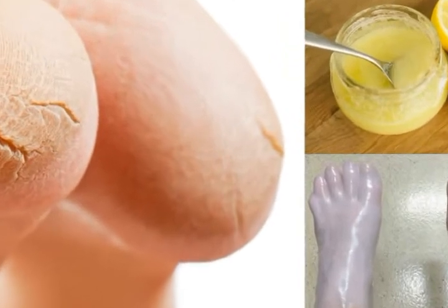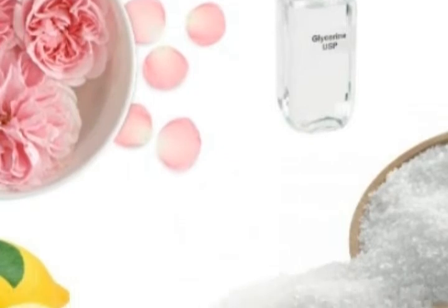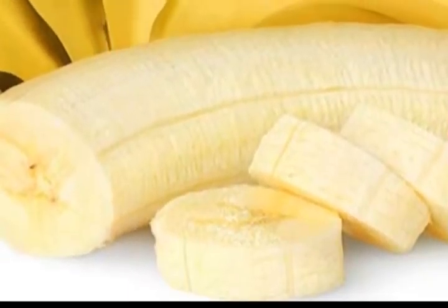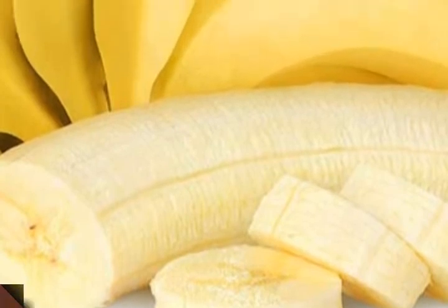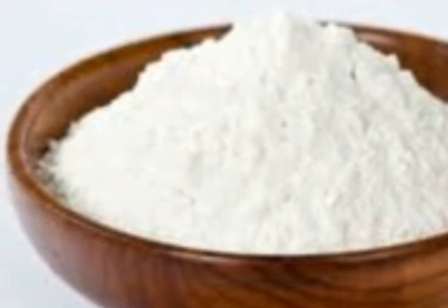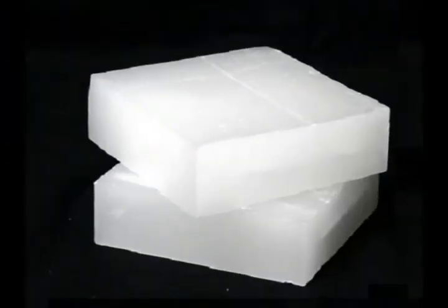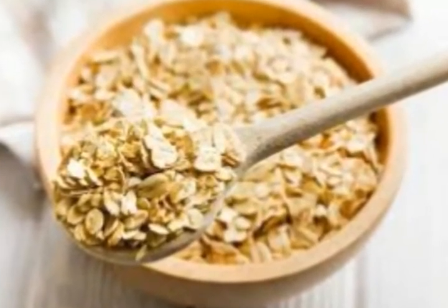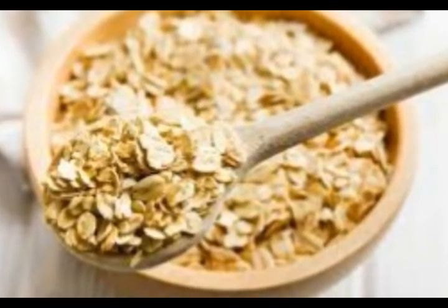7. Rice flour. Here's another great scrub that is an effective way to keep your feet soft and healthy using rice flour. Use 2 to 3 tablespoons of ground rice. Add a few spoons of honey and apple cider vinegar to make a thick paste. Note, if your heels are extremely dry and cracked, also add a spoon of olive oil or sweet almond oil. Soak your feet in warm water for 10 minutes. Gently scrub your feet with this paste to remove dead skin from your feet.